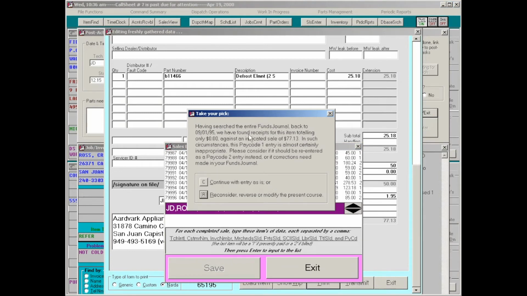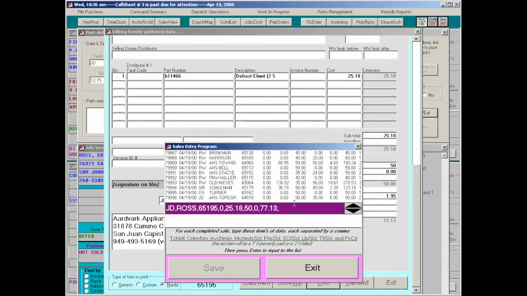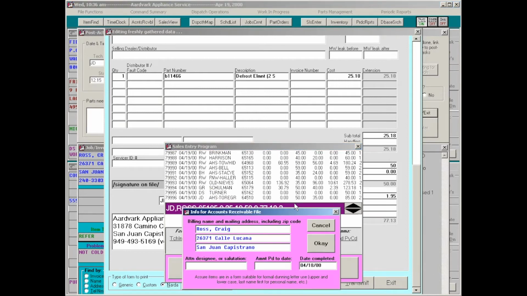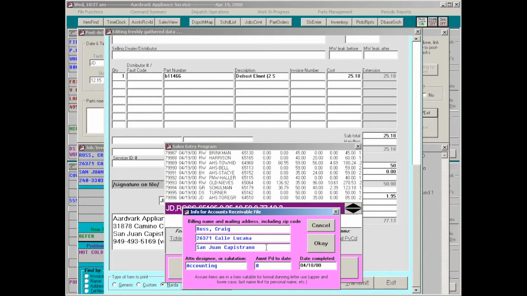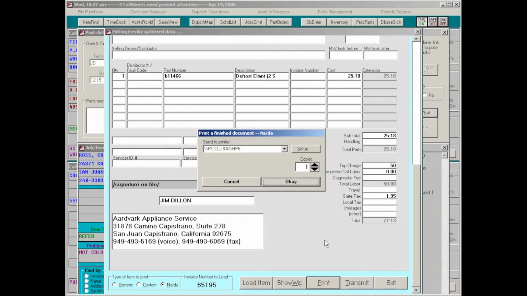confirm the entry. Now in this case, it wasn't set up as a bill job, and it's telling me it can't find the money, so actually I'm going to reconsider, and I'm going to change that to a 2, making it a bill job, and we'll suppose we're billing. Well, see, it wasn't set up for a separate billing party is the problem, so this wasn't really realistic. Amount paid to date is 0. Hit enter, and oh, I didn't even have the full address in the thing. It checks everything to make sure it's all acceptable, and now it's ready to print the ticket. It's made the sales entry and so on.